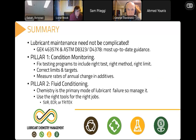Start with the testing. You're already spending the money on the testing, right? Make sure the testing is done the way it's supposed to be done to international standards and fill in the gaps. You just have to compare the two and go, "Oh, okay, I can change this. I can do this. I don't need to do this monthly. I can switch that to quarterly." There might even be cost savings opportunities. But getting those correct baselines, those correct targets, the correct tests. And if you're doing varnish testing, make sure that is being reset the way that the test says, okay?